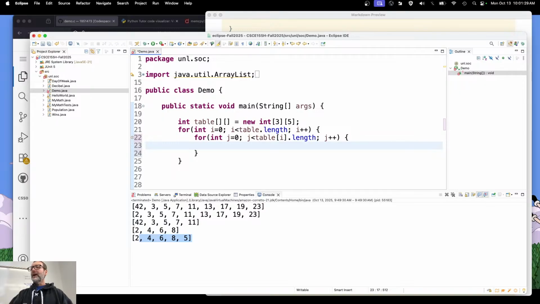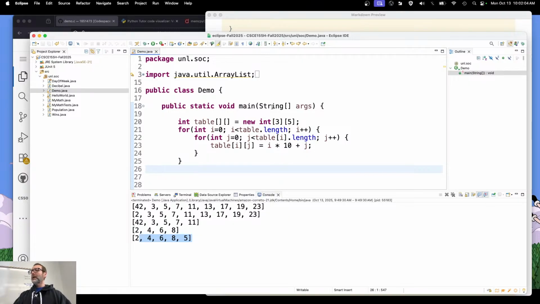And then I can set those values, table of i, j is equal to i plus j, or i times 10 plus j. It doesn't matter. You're just playing around with it. Now, do you need to free it up here? This is Java. Memory management is taken care of for us. There is no free, right? Once you're done using it, Java will detect it automatically and make it eligible for garbage collection. So that's how you can create it. You let Java destroy it for you.